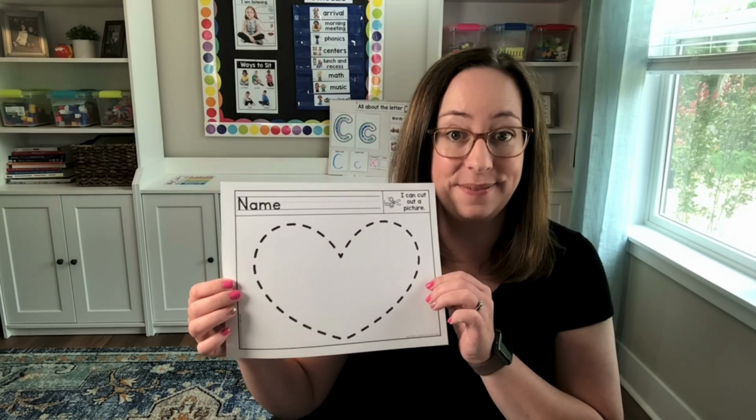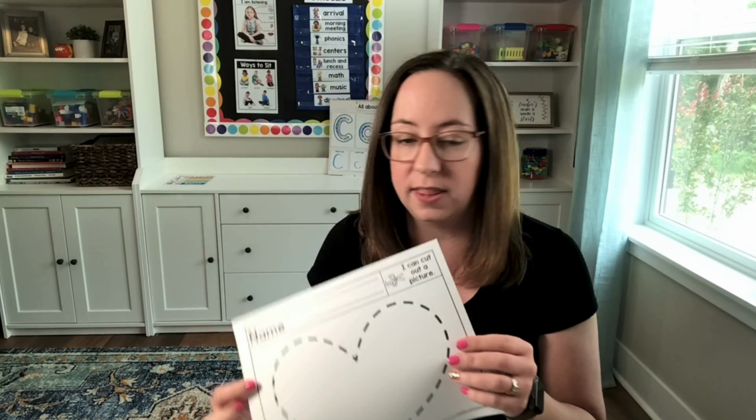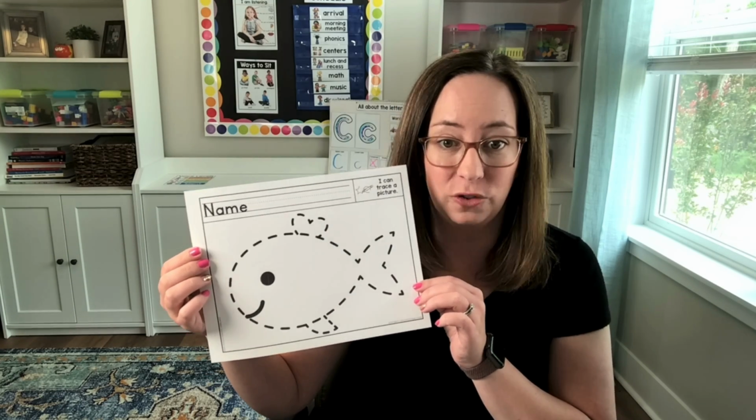We'll send you a free set of worksheets, which I know sounds a little boring, but you need them to practice school tools. So you can practice cutting, right? We talk about scissors, open, shut them, and make sure you're using scissors appropriately. Practice tracing, the precursor to writing on their own. You can trace with crayons or pencils, but tracing, coloring, okay?